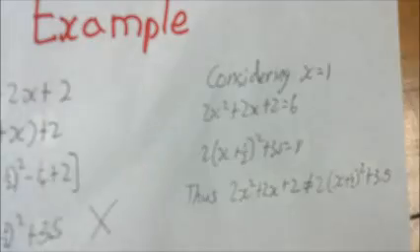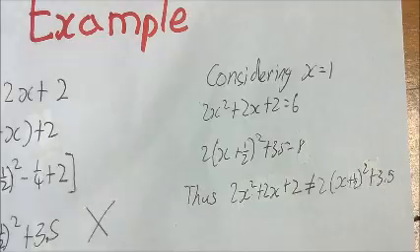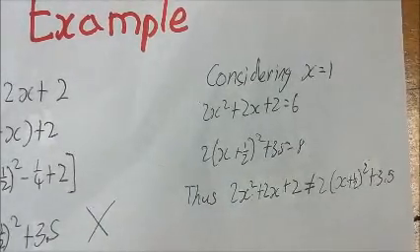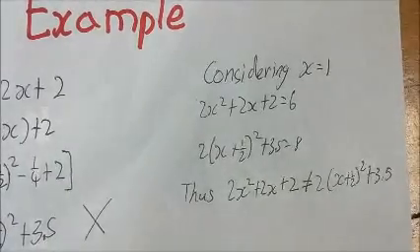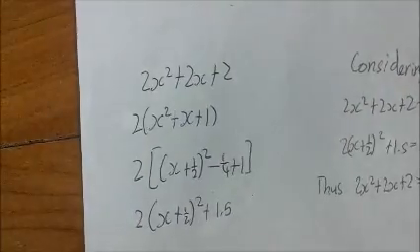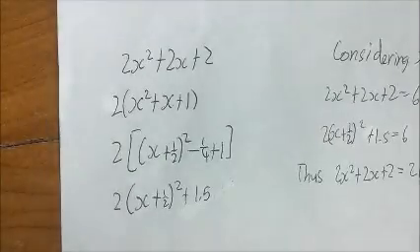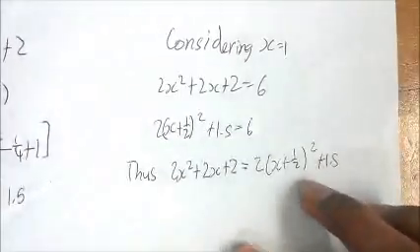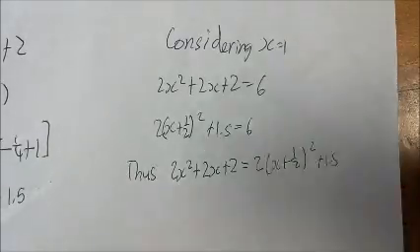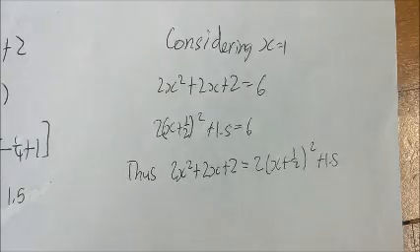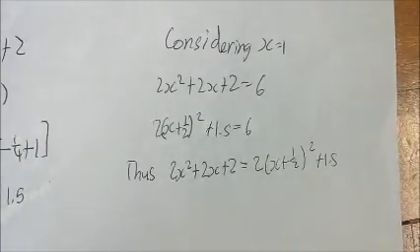And to prove this, let's substitute x by 1. So you can see that 2x squared plus 2x plus 2 equals 6, but 2 bracket x plus 1 over 2 square plus 3.5 equals 8, and thus they are not equal. So the correct way to do this is you factorize out 2 from all the three values, and in the end you can get the correct answer. And we substitute x equals 1, and in both 2x squared plus 2x plus 2 and 2 bracket x plus half square plus 1.5, both of them equal 6, and thus they are equal.